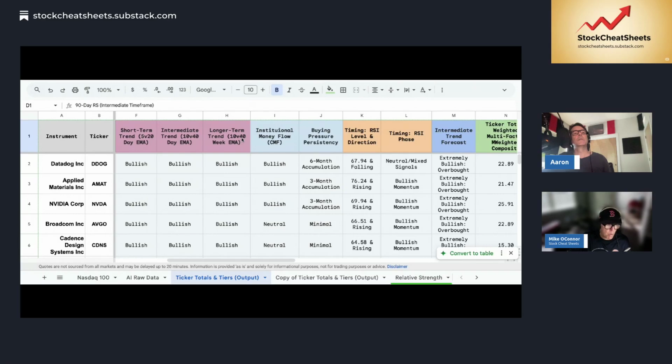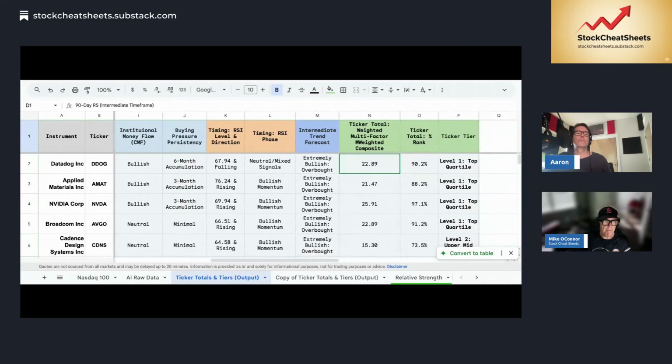So slightly faster than the 50-day simple moving average and the 200-day simple moving average. This would be as close to that, but it's slightly steroided up. Yeah, so that's a weekly is what it says, right? So that's the weekly. 10 week over the 40 week. Yeah. So you have 5 versus 20-day, 10 versus 40-day, 10 versus 40 week. Got it. Okay. Bullish or bearish. Okay, so these are yes/no variables.